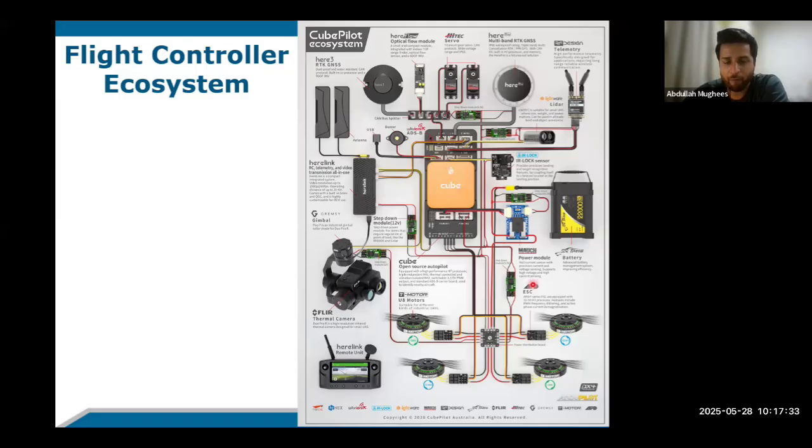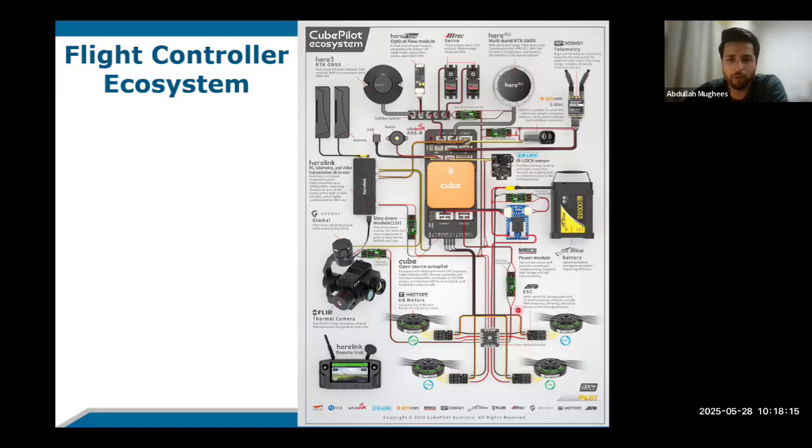Okay, so we have four motors. This is the first motor, this is the second motor, this is the third motor, and this is the fourth motor. And we understood that every motor has an electronic speed controller, the ESC, right? That is used to control the speed of these motors. So these black ones are the electronic speed controllers. Each motor has an individual electronic speed controller. Okay, so four motors, two here and two here, along with their four electronic speed controllers, are all connected to this small power distribution board and are connected directly to the Pixhawk.